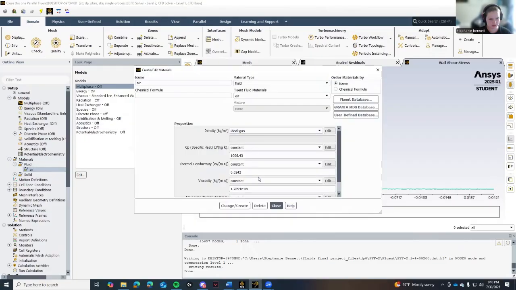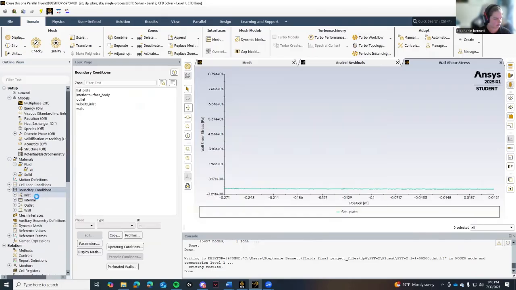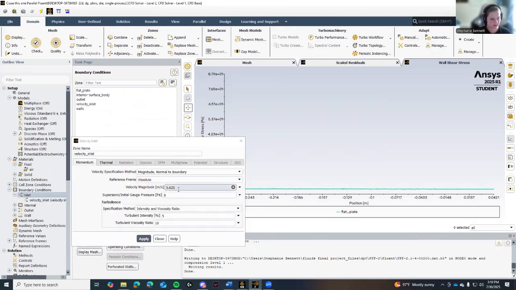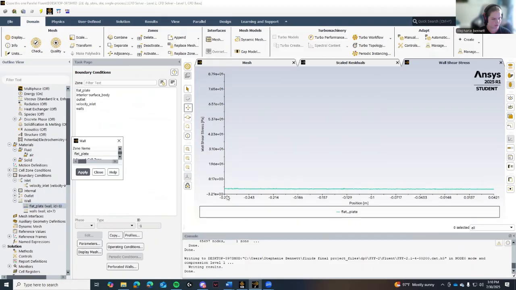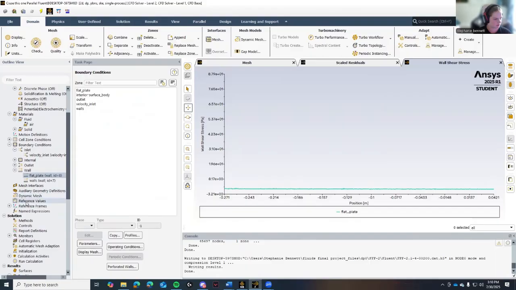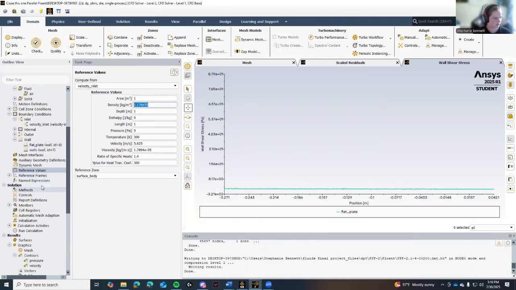So it's labeled as ideal gas right there, which changes our density of air, and then our boundary conditions, we have the velocity coming in at 5.625 meters per second. And then nothing is going on here. The walls are stationary with a no slip condition to just help everything out. So once again, these are our reference values taken from the velocity and the density, a little bit different.